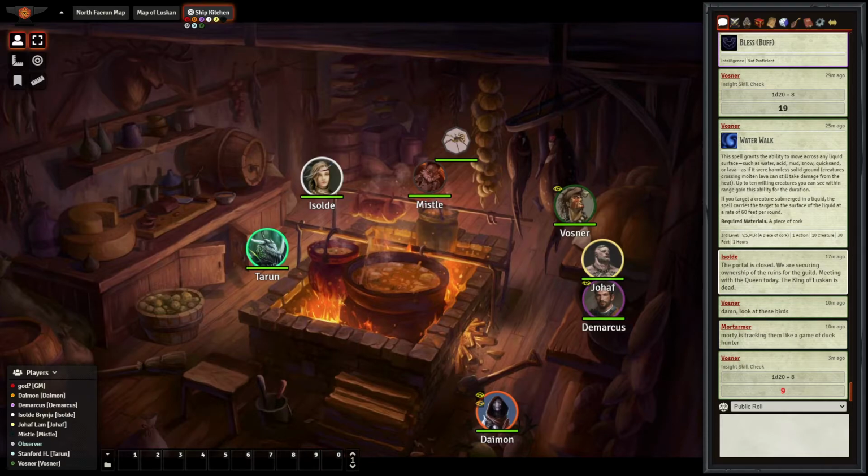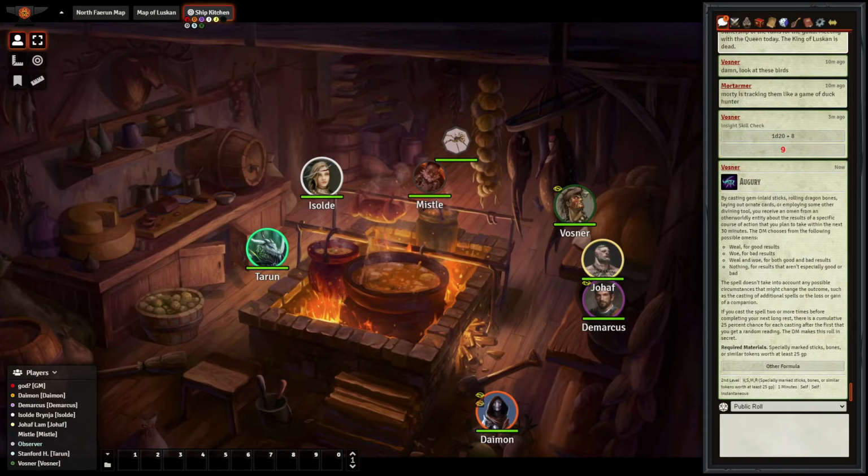But he's going to cast it as a ritual. Okay. So I'm not exactly sure how this works. Let's see, it calls for monetary materials. Do you have bones? I guess I don't have specialty sticks. Why don't you put that in your back pocket, and once we get back to town we can buy the materials. I'll look into this and see what I need to prep for it. So he will eventually try that out when he gets back.